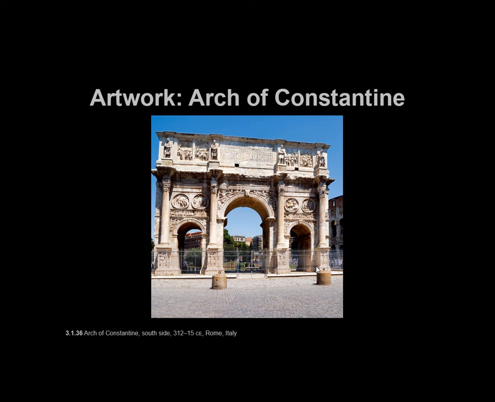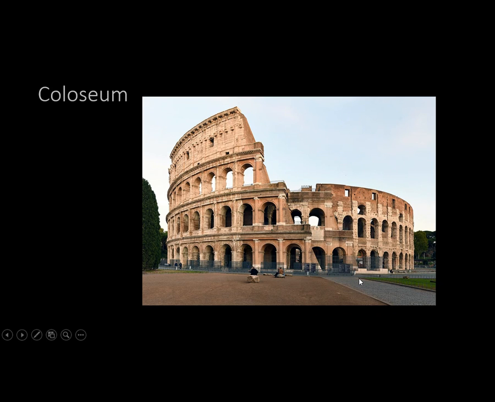The biggest invention of the Romans is the arch construction. So remember, we had post and lintel for the Greeks. All right, and now we have this arch construction, which helps to make things taller because it gets the weight coming out this way. So you can make more hollow spaces. All right, so this is the Arch of Constantine. This is where soldiers would have marched through after war with all the spoils of war and then give them to their leader. All right, we'll get back to Constantine in a second.